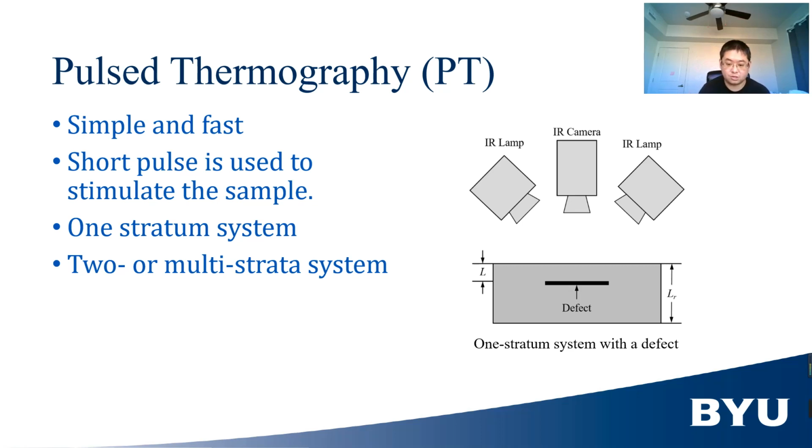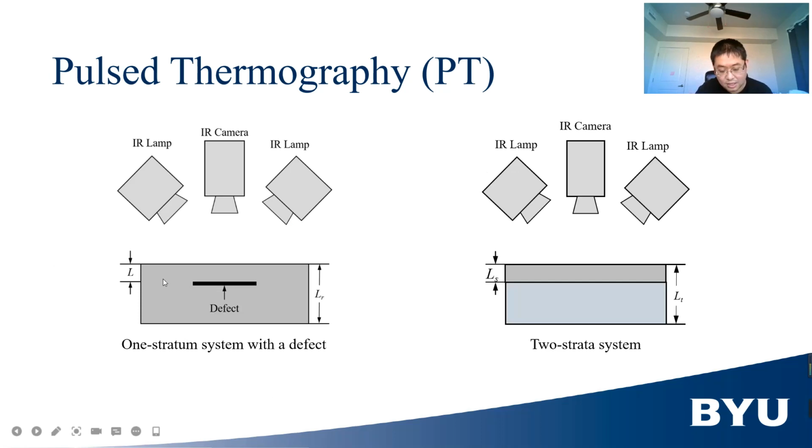Stratum here refers to the idea of the sample consisting of a plane of material that has the same thermal property, which means something like this. If we see the two-stratum system, this is one stratum because it has its own thermal property, and this other stratum has a distinct thermal property, which makes up a two-stratum system. Here, if we have a defect, then the thickness of the defect, AO, should be the stratum thickness, because the defect has a different thermal property, and the region without defect will have a total thickness of LR.